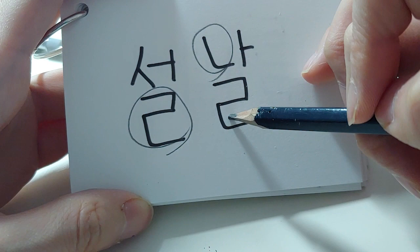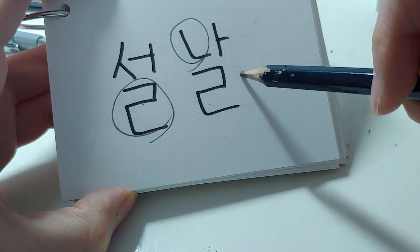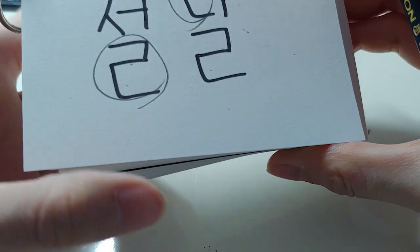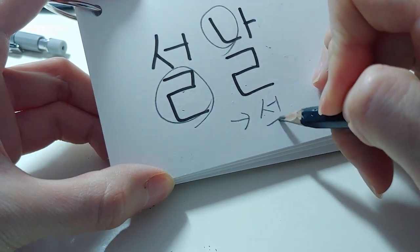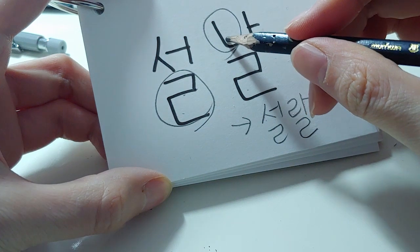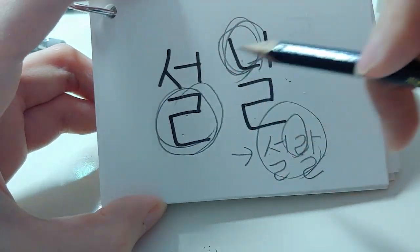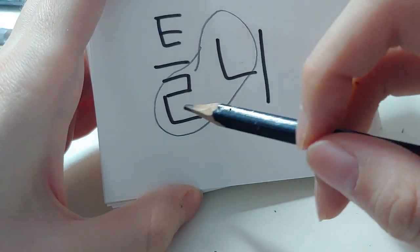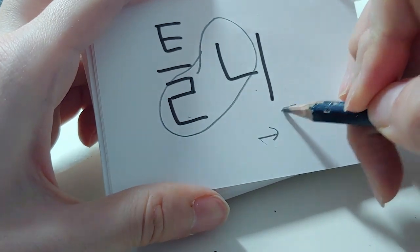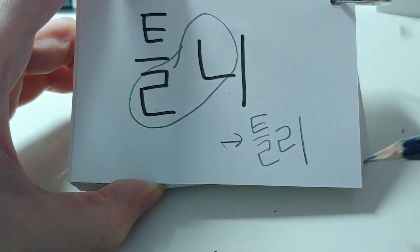This one, if you read it separately, it becomes 설날, 설날. And actually, there's nothing wrong with pronouncing it 설날 exactly as it is, but try reading it fast. 설날, 설날. And you'll find that it's a lot easier to read it like 설랄 instead of 설날, with n sound becoming l sound. So this is the consonant assimilation that happens between 리을 받침 and n consonant. And likewise with this word, it's also okay to read it like 틀니 because everybody will understand, but for your mouth's sake, it's better to read it 틀리, rather than 틀니.